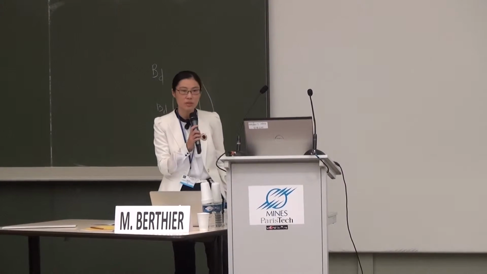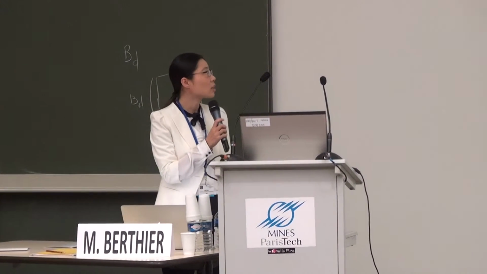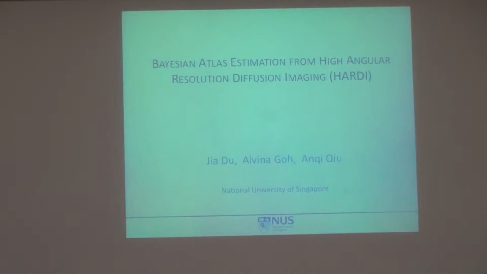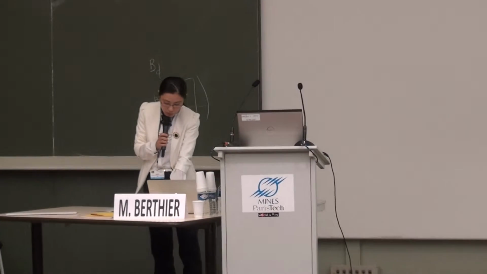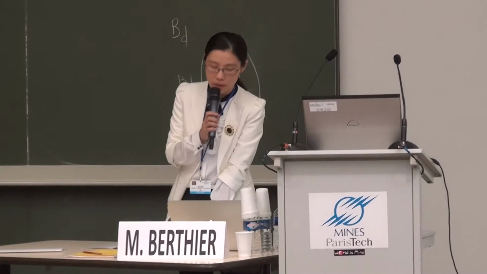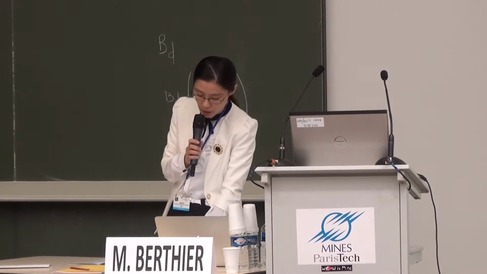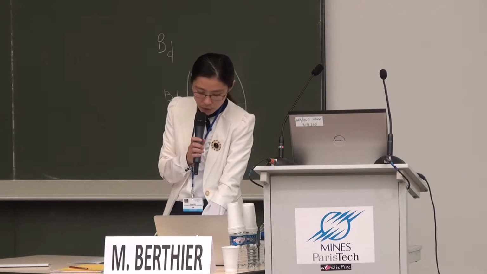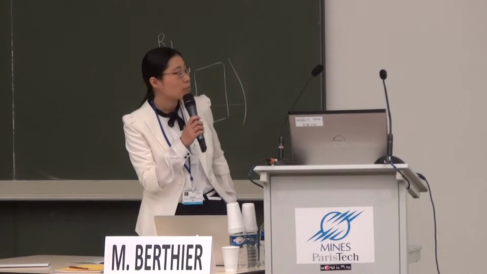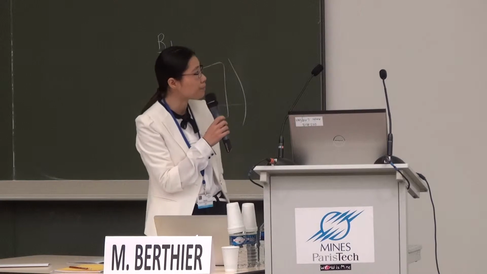It's my pleasure to introduce our recent work on Bayes class estimation from high angular resolution diffusion imaging. This is a joint work with my student Jia and my colleagues from National University of Singapore. I will show you in this talk that this is an application of information geometry in medical image analysis, and particularly we want to study the brain white matter anatomy using information geometry theory.